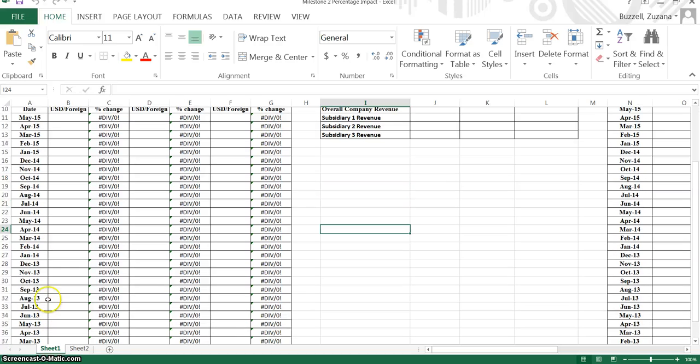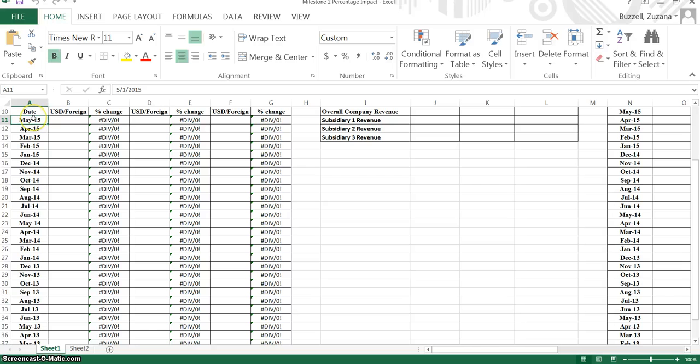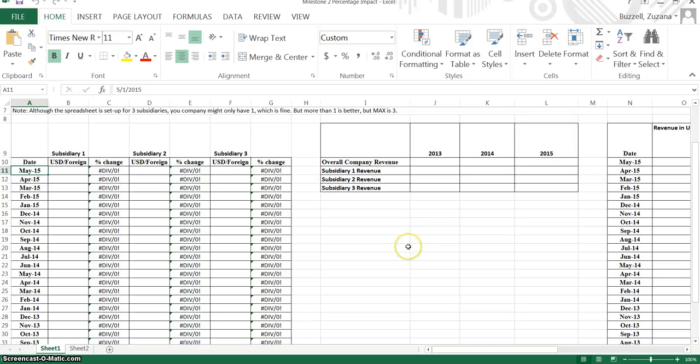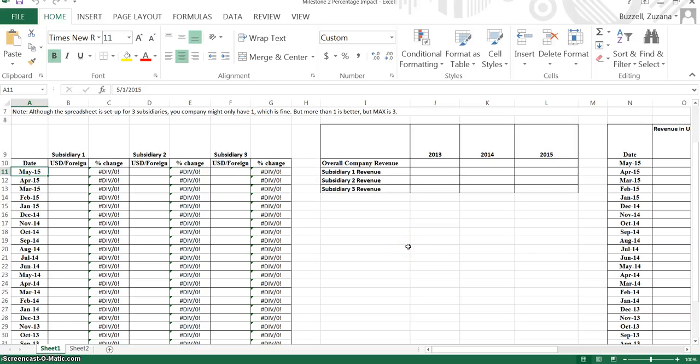Now, I put it through May 2015, but it depends when your filings were done. Each company, of course, closes their financial year on a different date. So if the company closed their yearly 2015 in September, then you have to change the dates to September.